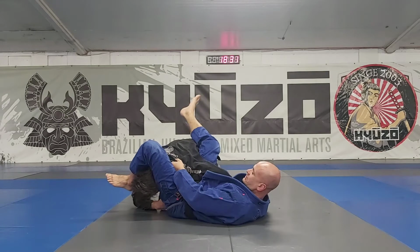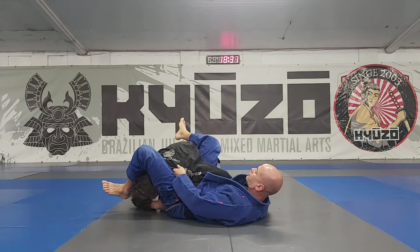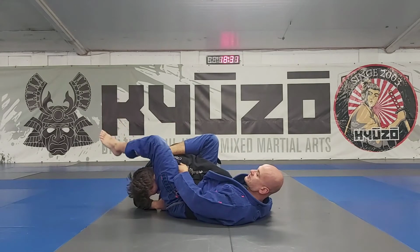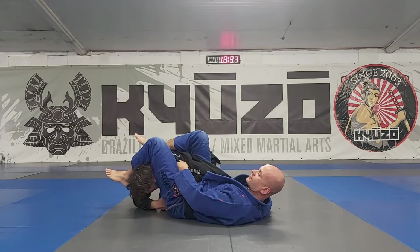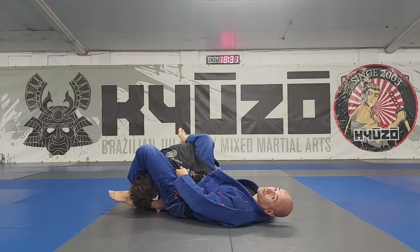Okay, so split leg choice, keep this grip on the collar here. I don't want him running away, and I want to keep as much control and posture as possible. You can see that my legs are quite wide, which goes against our usual instincts to pinch the knees. But like I say, I'm trying to control the hip, and I'm trying to control the head, and I've got this hand tucked around the corner.